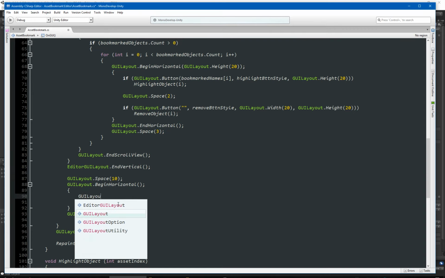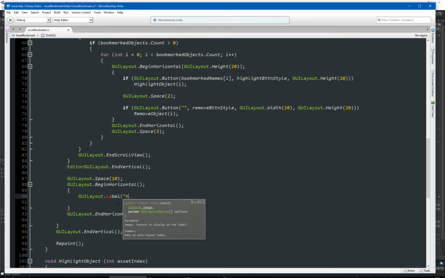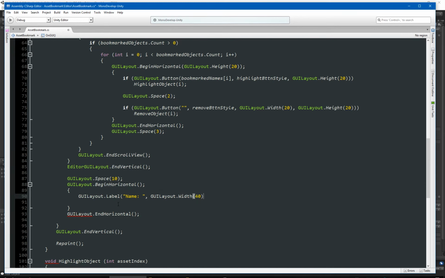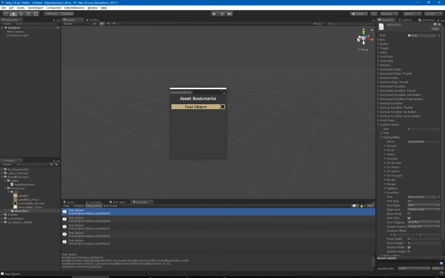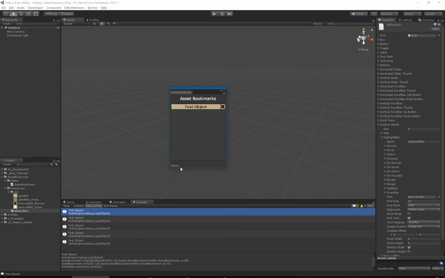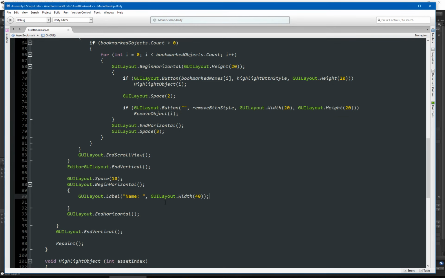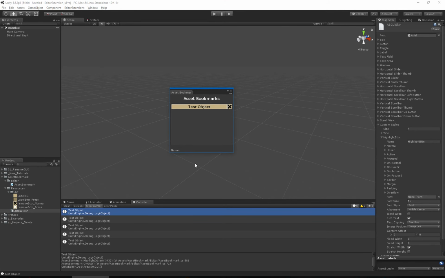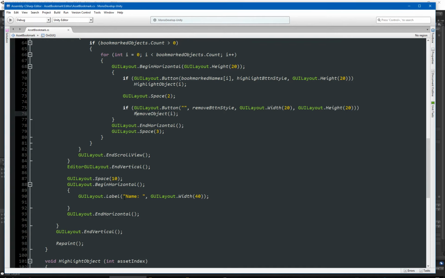So first of all, we'll say GUILayout.Label, which will be called Name. We'll say GUILayout.Width, we need a width of 40. Let's see how this looks. Name, okay, right down here, which is cool. You can see that whenever I go, the whole help box that I have made is going down. This is because we are having space of 10, and it's always looking at the distance between the bottom of the GUI.